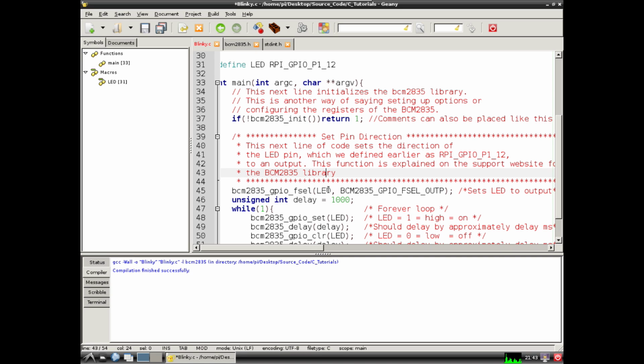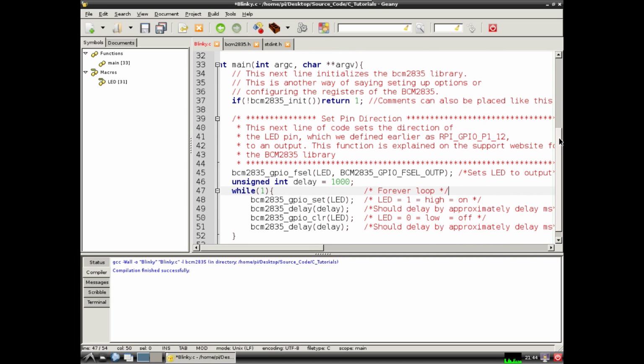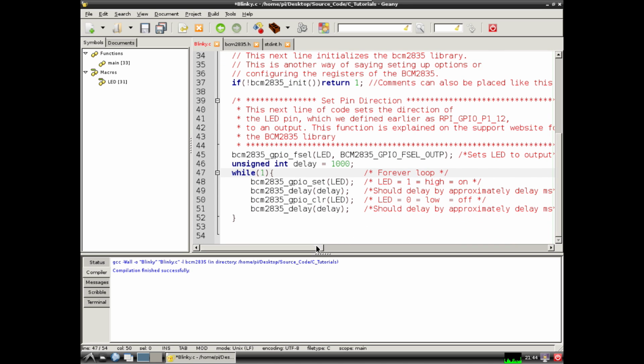But I think it makes it easier to read to put the word LED in here, because that's what this program is doing. And it's going to set the direction as an output. Okay, so that line sets the pin 18 to an output.